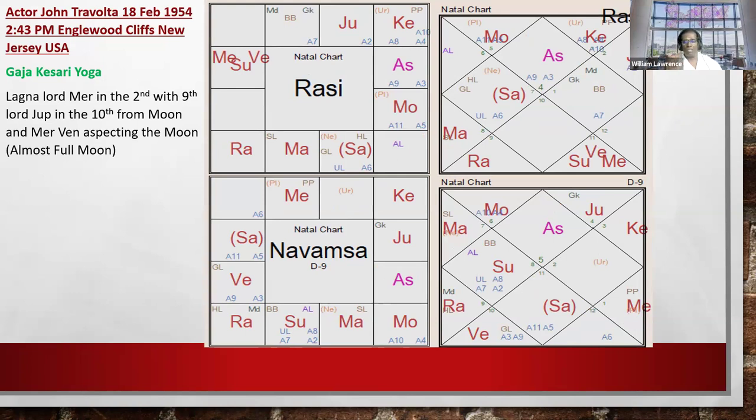You know, there is another Chandra yoga: a benefic in the 10th from the Moon is Amala yoga, or Amala Kirti yoga. So when Jupiter is in the 10th, it is not just Gajakesari, it is also Amala Kirti yoga. And here the Moon is also aspected by Mercury and Venus. Lagna Lord, a full Moon, almost full Moon, aspected by two benefics with Jupiter in the 10th.